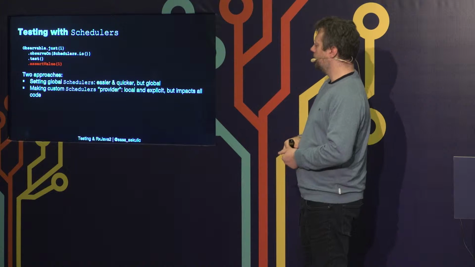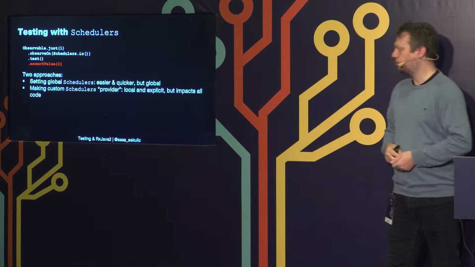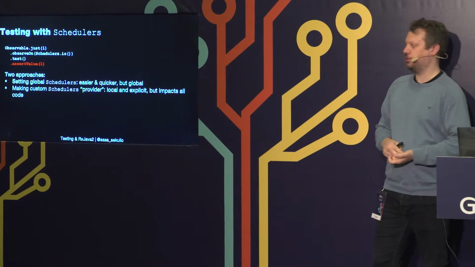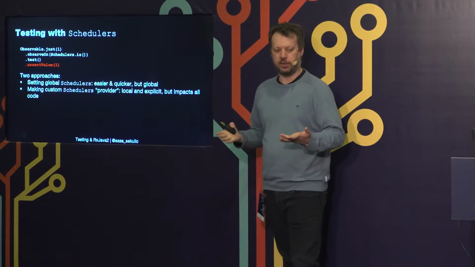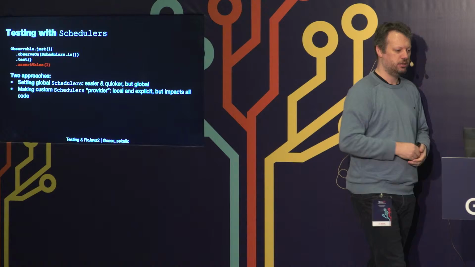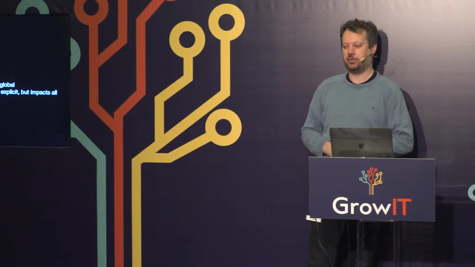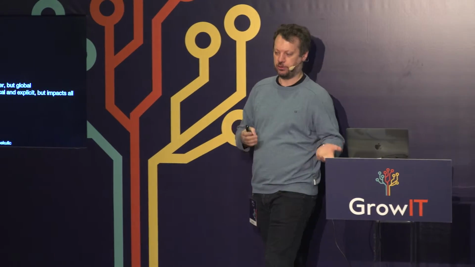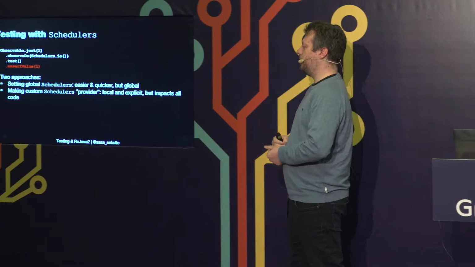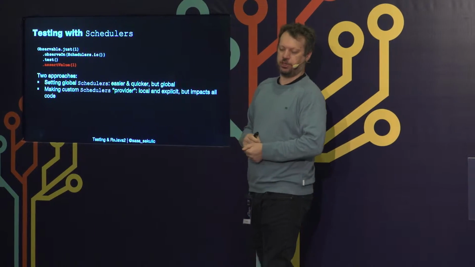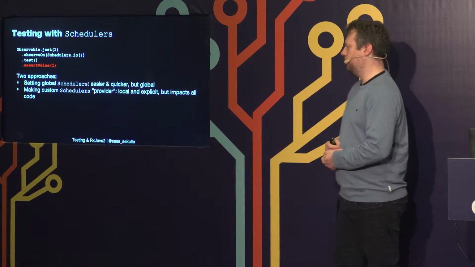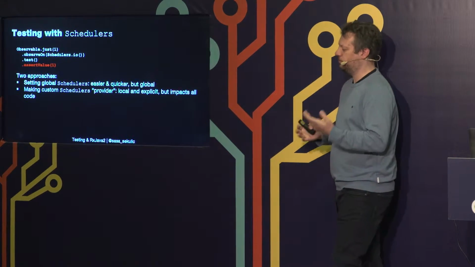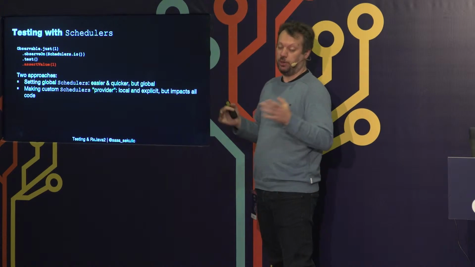So this also brings us to how to do testing with schedulers. One of the good things about Rx is that you can do multi-threading. It's actually one of the biggest use cases for it, at least before coroutines and everything. But then how do you test stuff with schedulers, right? There is the quick and dirty way, and there is the better way, long term.